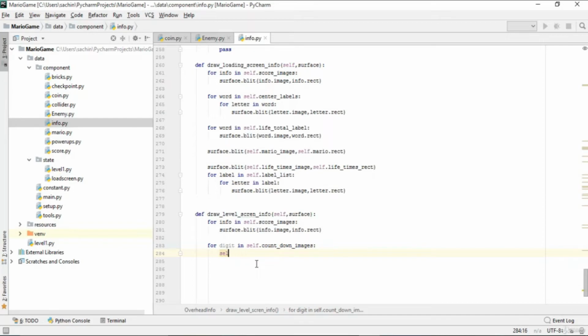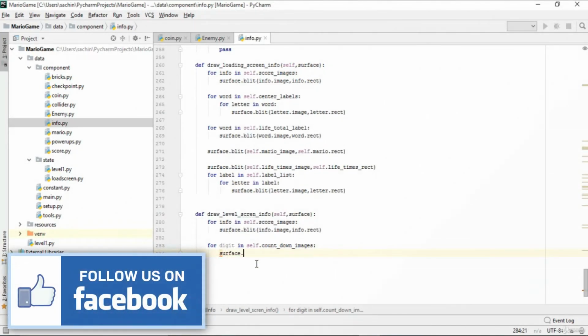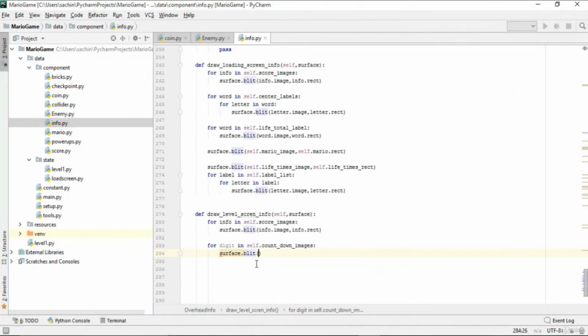And this should be not self, it should be surface.bleed. So bleed it by this digit image. So it should be digit.image, and just get that image, because this countdown image is basically just like a list.